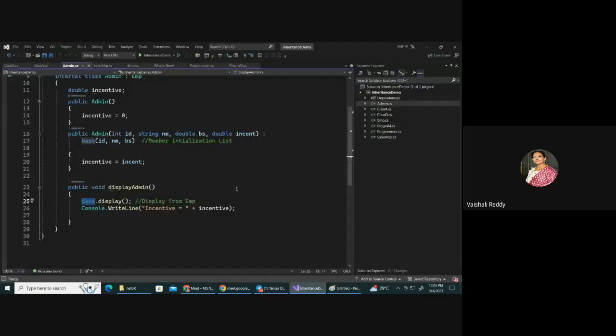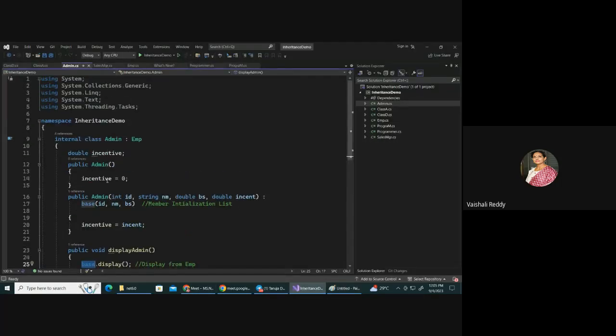Okay, and when we define a constructor, another important thing, you will observe there is no return type in a constructor. Are you observing this? This is also a method, right? But there is no return type. For a constructor, we don't have a return type because the compiler says I am going to initialize, so don't expect me to return anything. So there is no return type for a constructor.